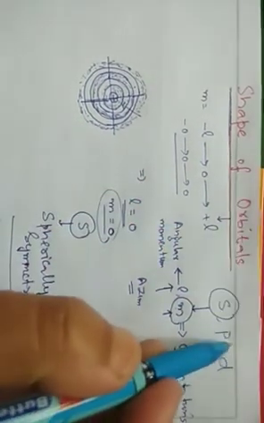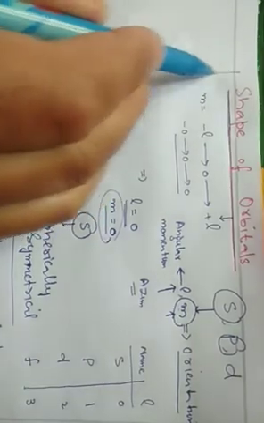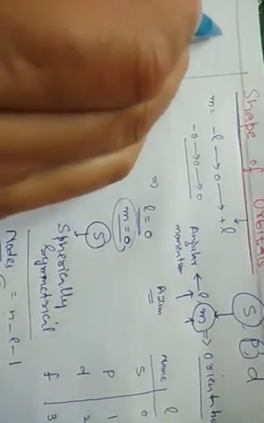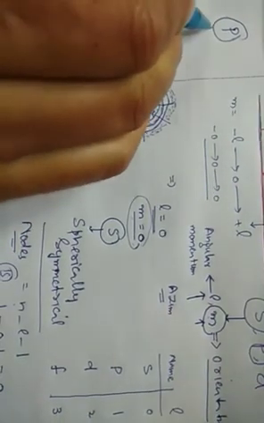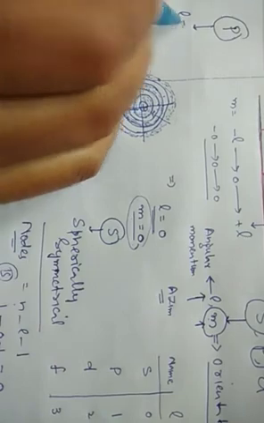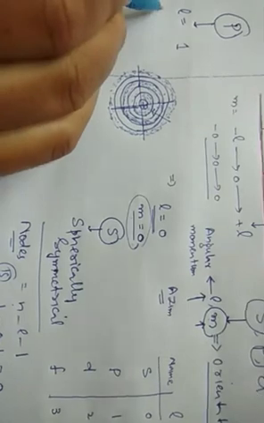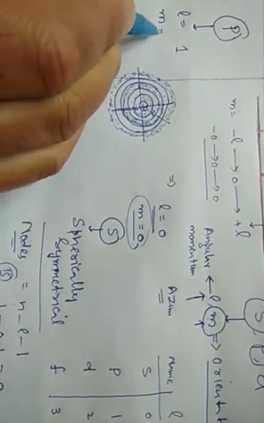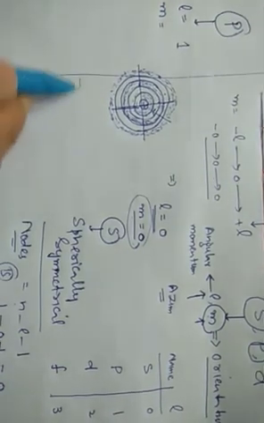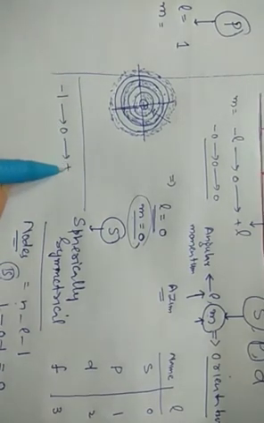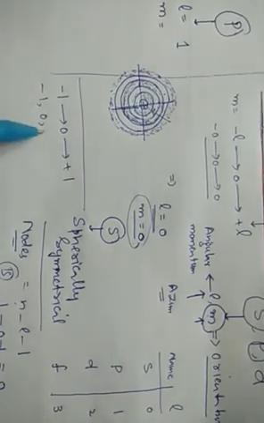Now let us talk about the p orbital. Now this is your p orbital. What is the value of L for p orbital? For p orbital the value of L is 1. What is the value of M? Minus L through 0 to plus L. Now minus L through 0 to plus L ऐसे निकाल सकते हैं हम. Minus 1 through 0 to plus 1. So that is minus 1, 0 and plus 1.